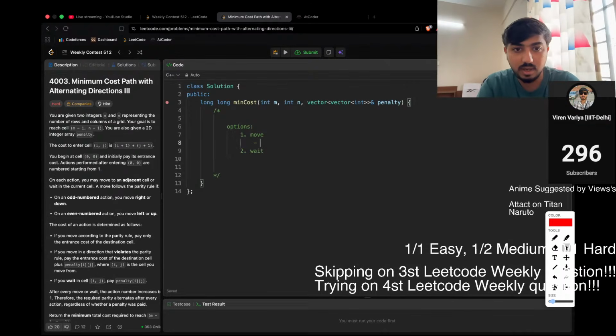What if we move following the rule? Move according to the rule, or do not follow the rule.